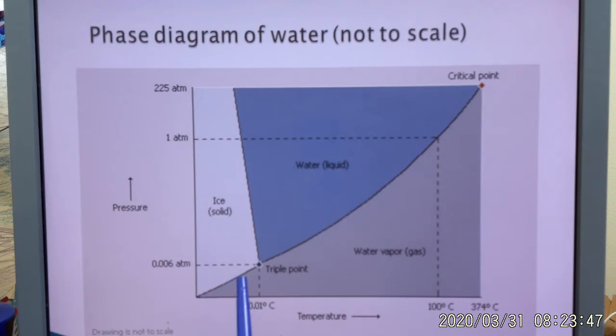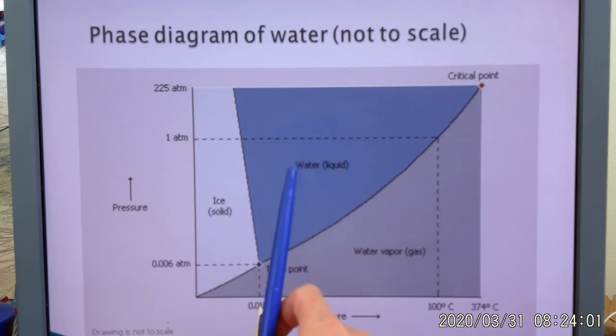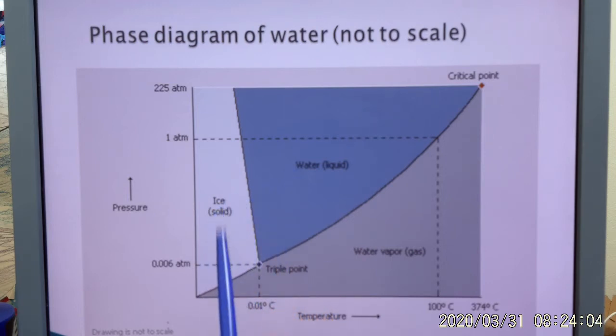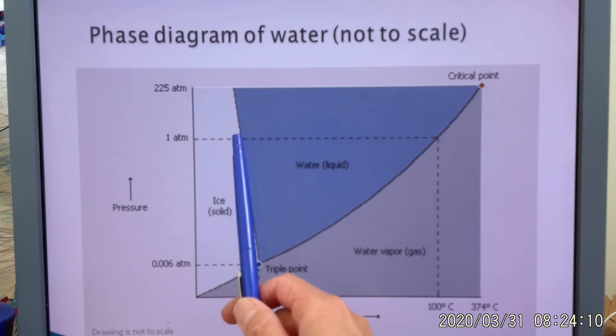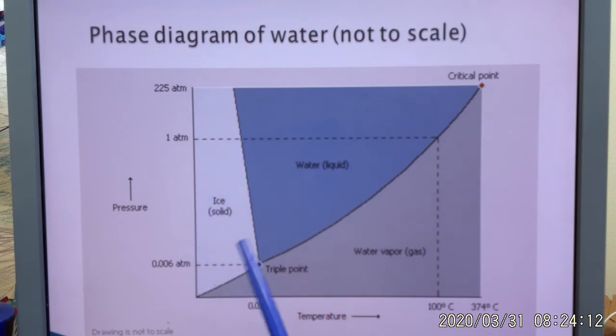Okay, as I continue to increase my pressure, what we find is that at higher pressures, I can go from a solid ice to a liquid water, and water back to the ice. So at 1 atmosphere, my equilibrium between solid and liquid is going to be at 0 degrees Celsius. And notice there is a small change, but not a dramatic change in terms of my equilibrium. So as my pressure decreases, I can be at slightly higher temperatures to be at equilibrium between ice and water.